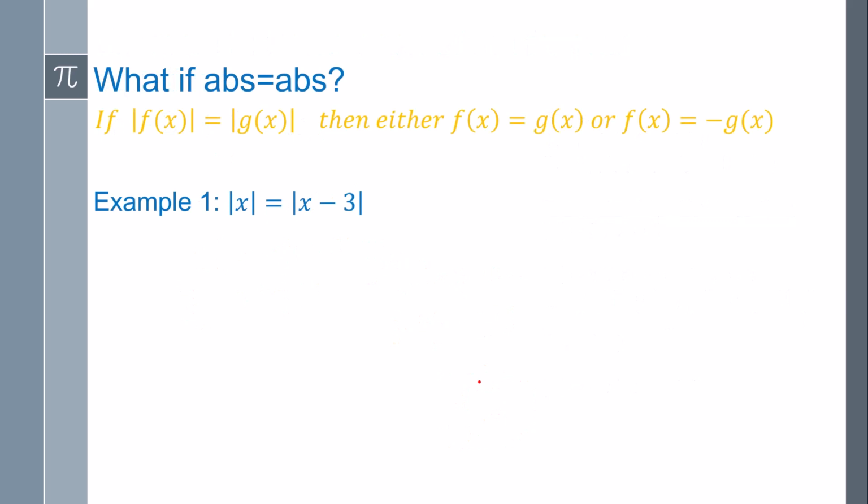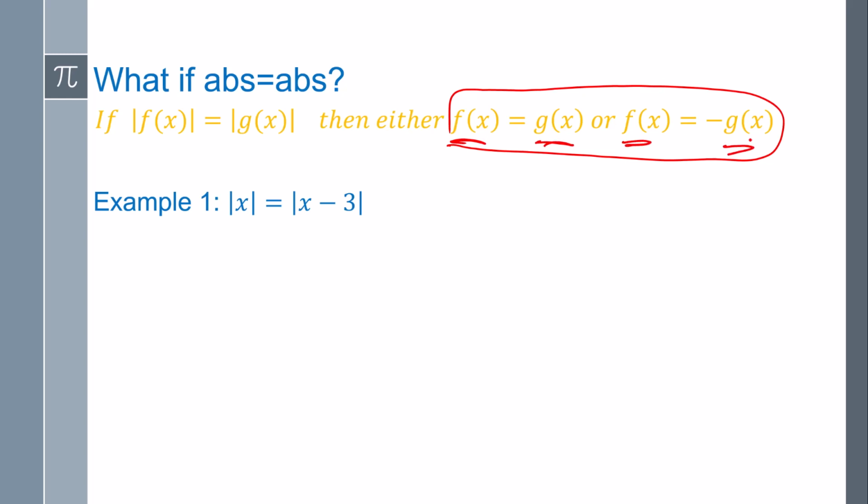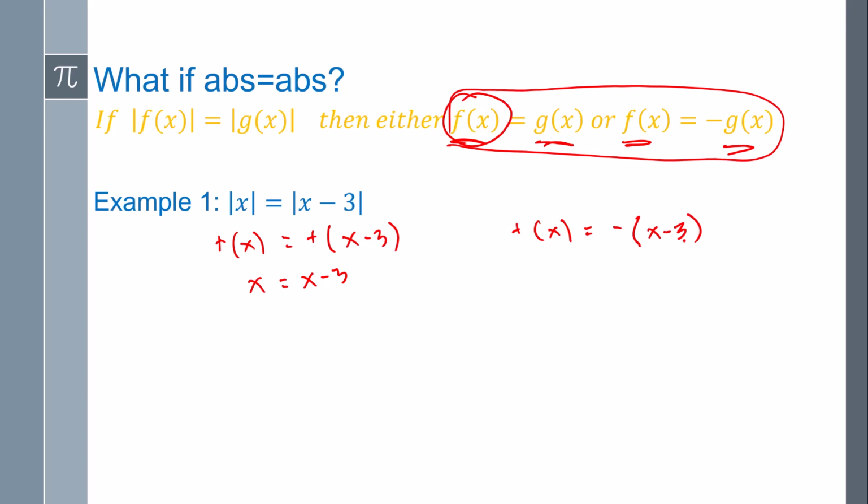Now, what happens if an absolute value equals another absolute value? We just have to remember the way that we get rid of the absolute value when you have an absolute value equaling another absolute value is it's a positive versus a positive and a positive versus a negative. So what I mean by that, and we think of this as what's inside the absolute value: positive x equals a positive x minus 3, which is just the same as x equals x minus 3. And then a positive equals a negative. And then you just solve each of those.